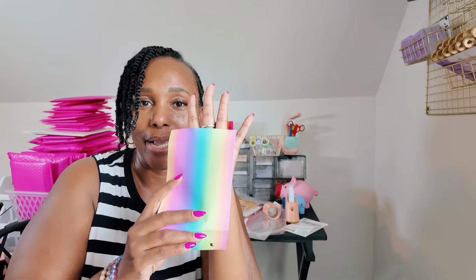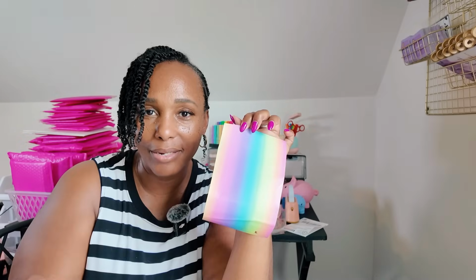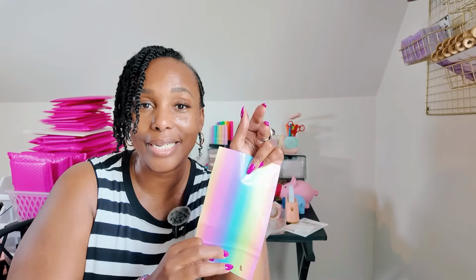Maybe I won't be able to get everybody's orders out because I ran short on the rainbow type of vinyl that I need for the month ahead binder. I over or underestimated the amount that I need. Hold on, let me get a piece of vinyl. I underestimated the type of vinyl. This is the vinyl that I use for that binder, but it has to be fed into the Cricut this way so that the letters will cross across all the colors and make it rainbow style. So there's a little bit more strategy that I didn't understand in the beginning, and therefore I wasted some vinyl, number one. And number two, I just did not expect the outpouring of love and support for the month ahead binder.